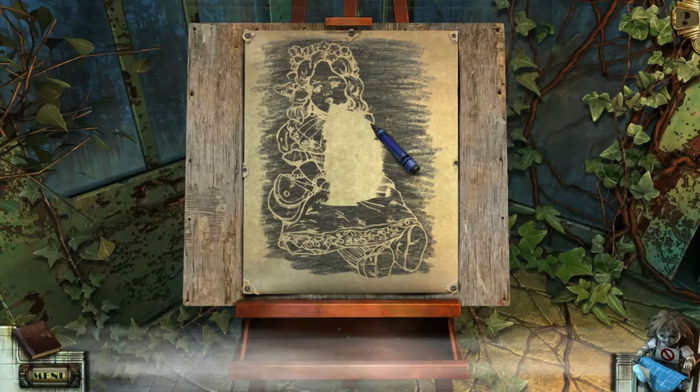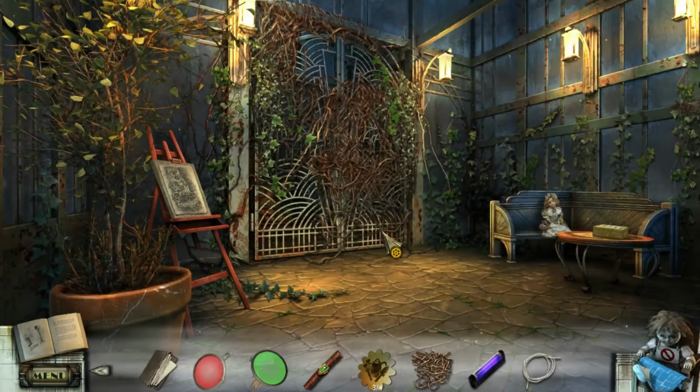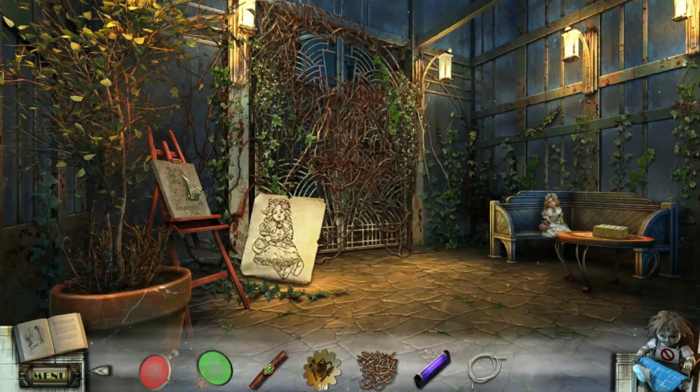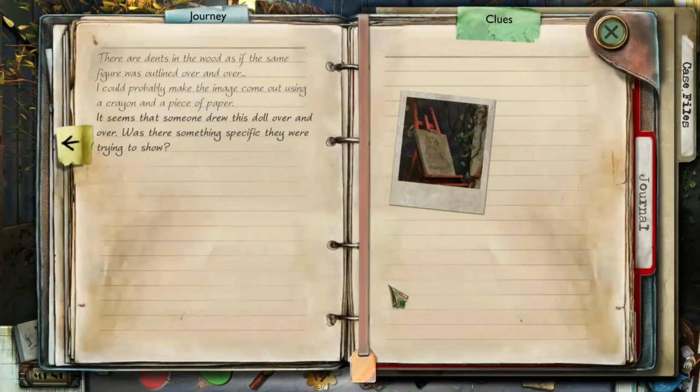It's looking like a doll. Aw, come on! They always have to ruin my fun. Okay, and now I have a drawing of a doll. It seems that someone drew this doll over and over. Was there something specific they were trying to show?